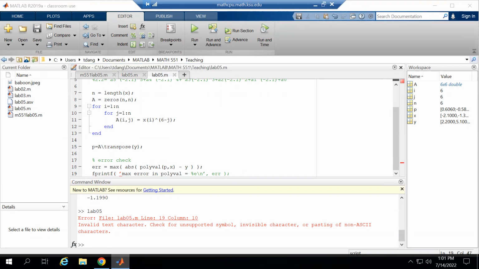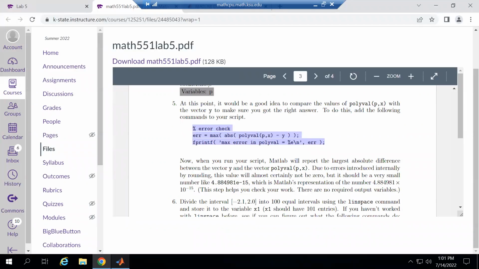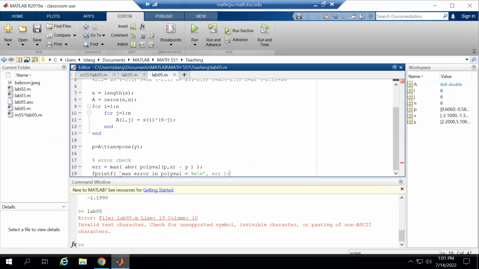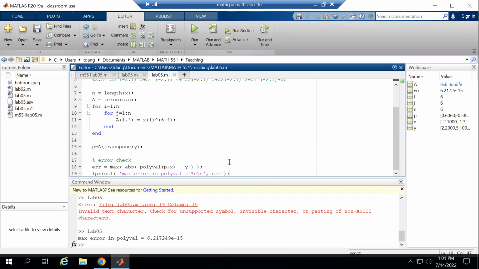Because we copied this from the PDF file, let's check if we made some mistake. Okay, so let's rerun this one.